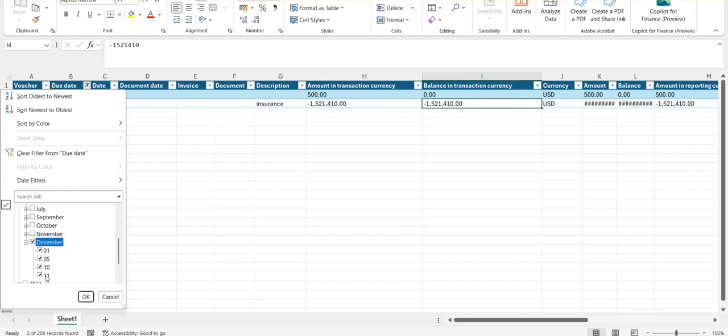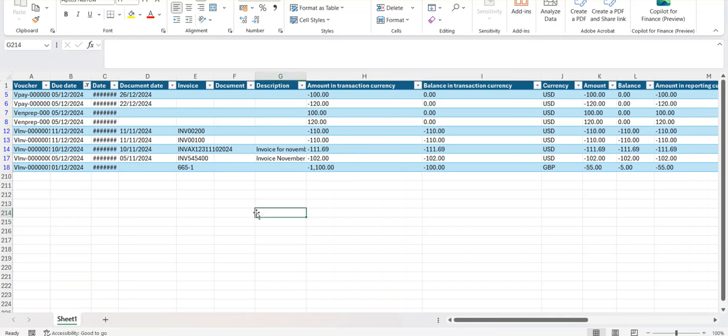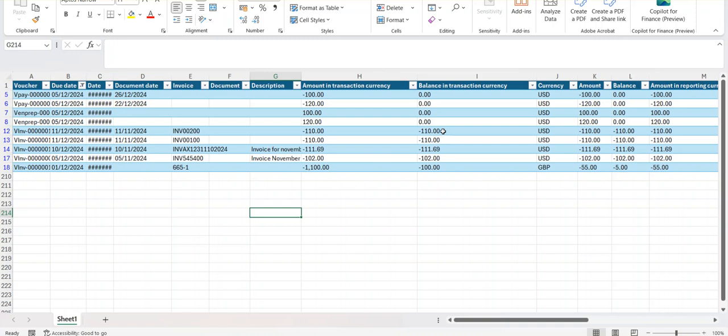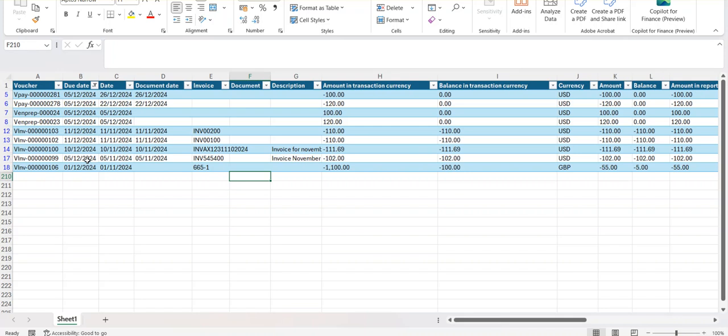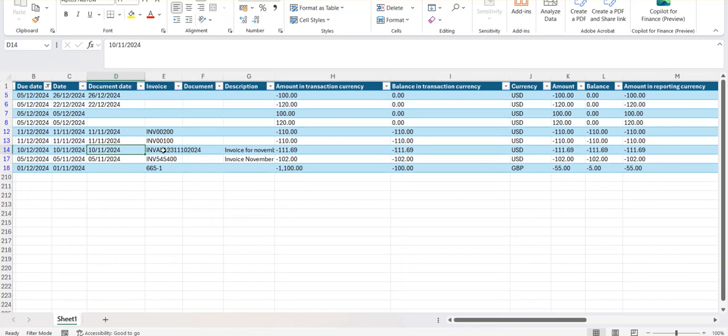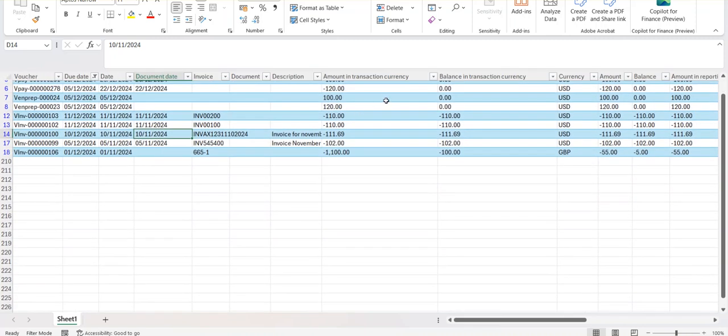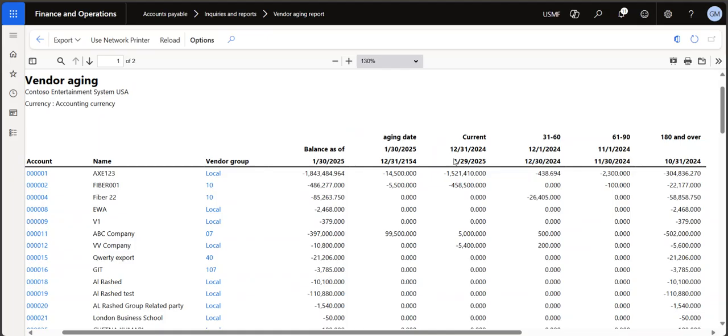Here I have 4 transactions. Here I am having the transaction balance as 533.69, but here it's showing as 438.